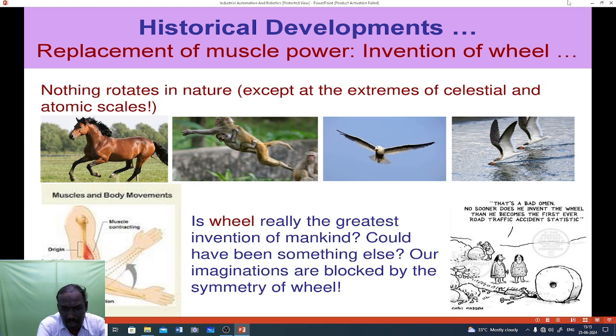Our imaginations are blocked by the symmetry of the wheel. Whoever invented the wheel caused the first ever road traffic accident, a statistic. The first accident was made because of human error. So to avoid accidents, we are going for automation.